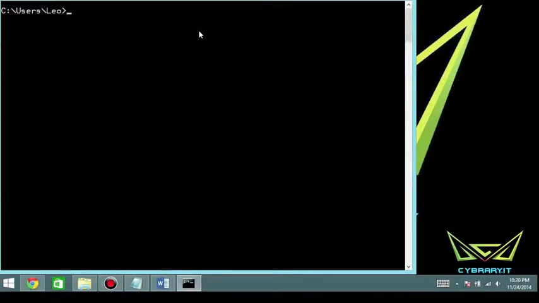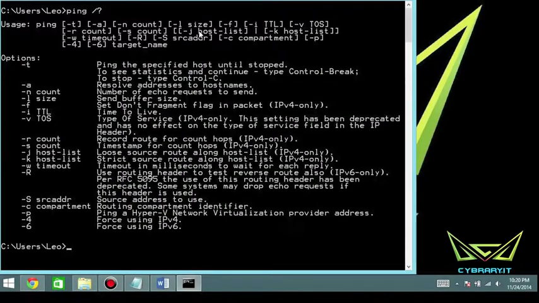But from a Windows client, we're simply going to go to the command prompt and type in ping space /? and see what types of options we have on Windows. So as we review this, you can see that there's a -t. This basically just forces ping to keep pinging and pinging until you tell it to stop. There's -a for resolving the actual IP address to a host name. There's -n if you only want a particular number of responses to come back.